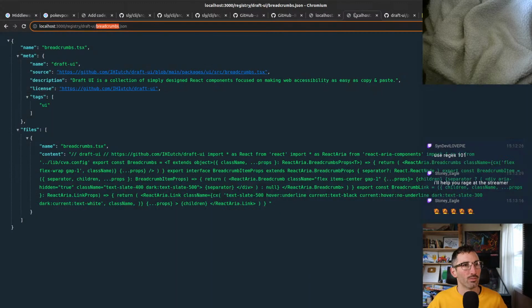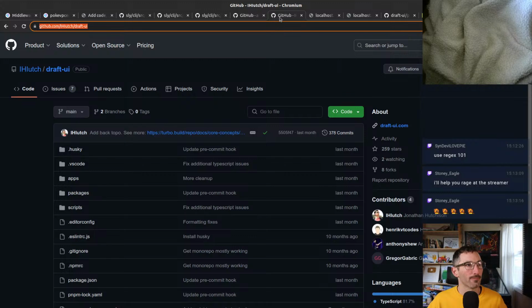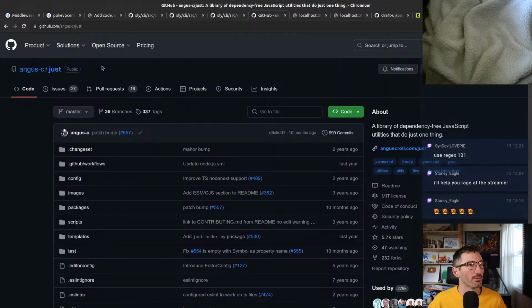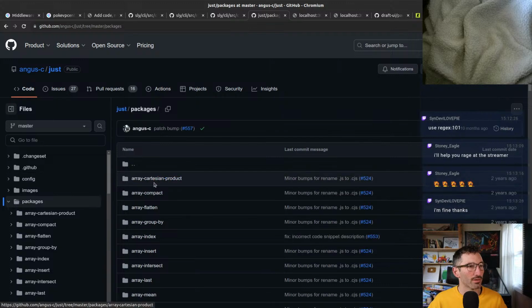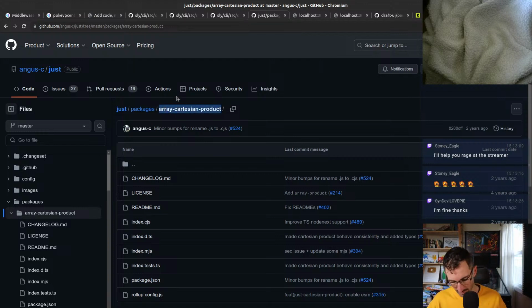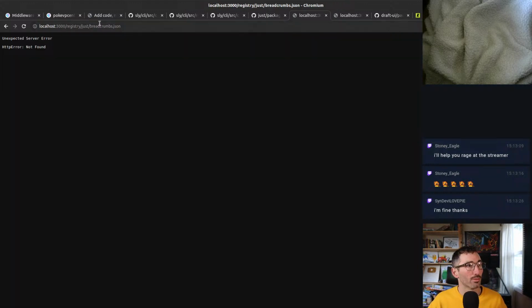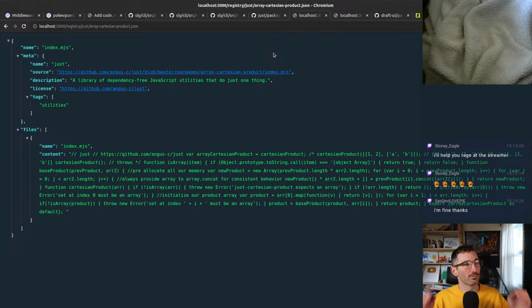And the one that I want to test, this 404, should actually not be draft UI. It should technically be inside of packages. Let's grab this first one. It should be this one, our array Cartesian product. That's the product, or the route, that we would want to download.